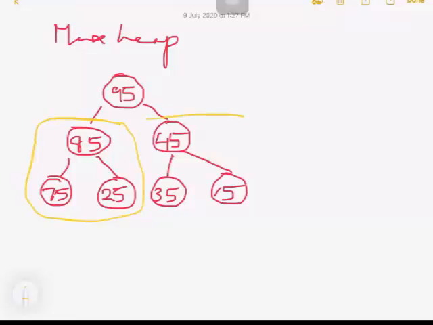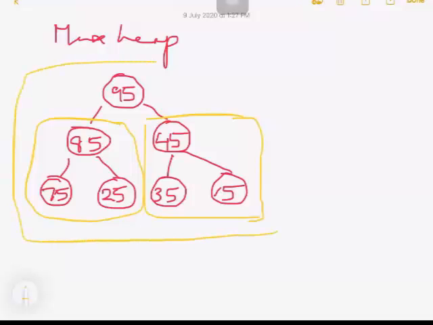Similarly, for this right subtree, 45 is the root and it is greater than its children 35 and 15. And for the entire tree, 95 is the root node and it is the maximum element. So this is called as max heap.